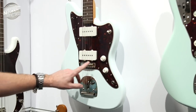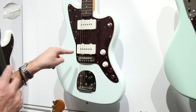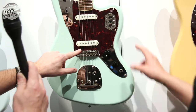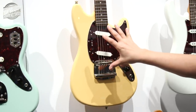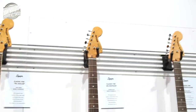Look, proper Jazzmasters. With proper... Well, actually, no, I lie. Not even proper bridges. Proper but good bridges. With the sort of Mustang saddles on it. Look, with block inlays and everything. If you look at this straight on, you wouldn't be able to tell the difference. They've got all the tints and everything on the lacquer. Look at that.